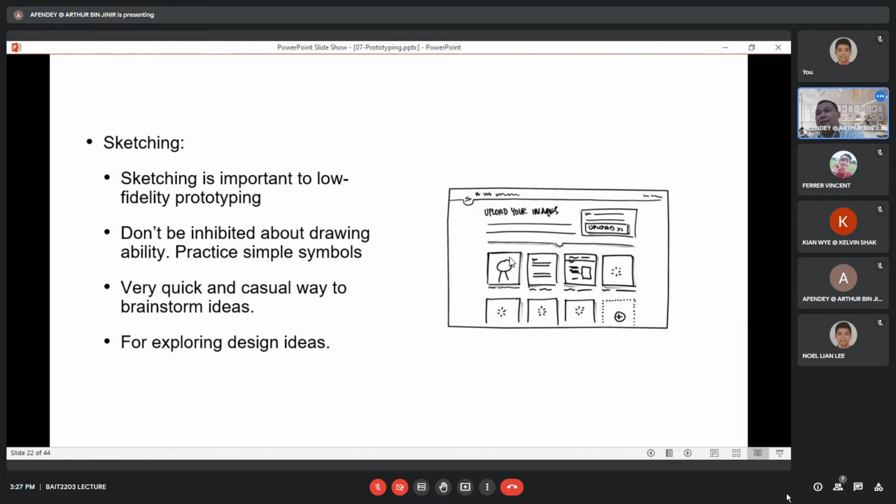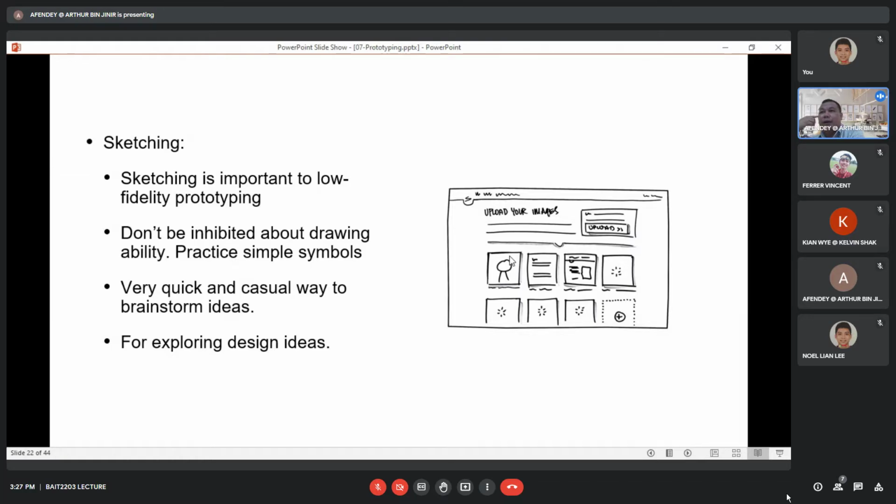Make sure the symbols you are using are acceptable and can be recognized by other people, the symbols that we always use when trying to represent a particular item, for example.